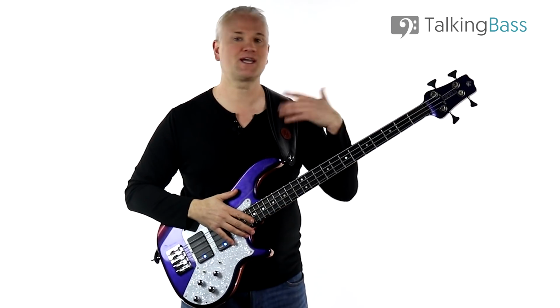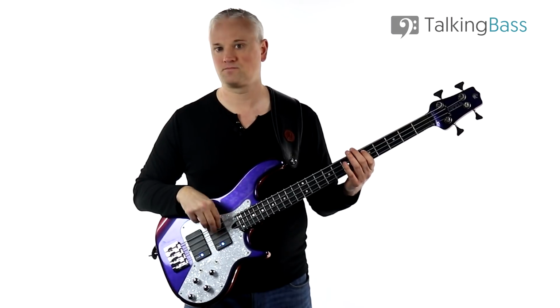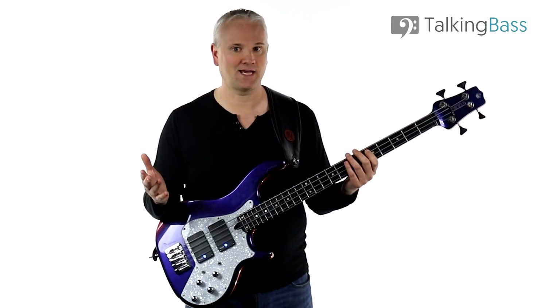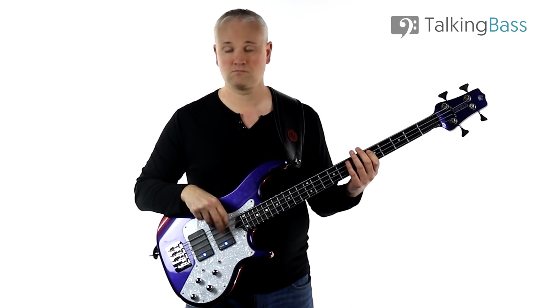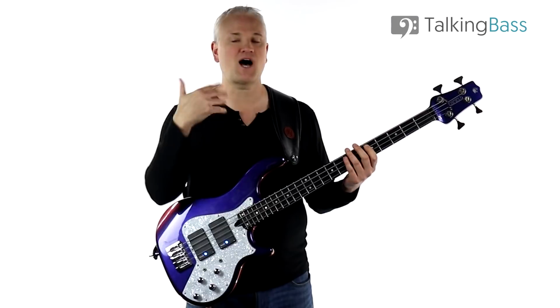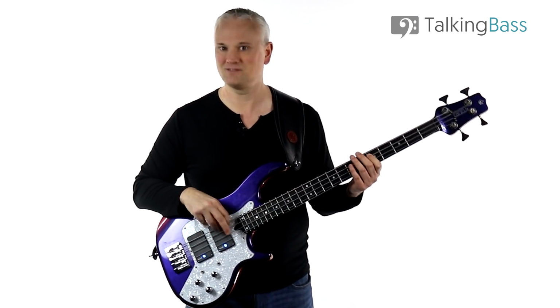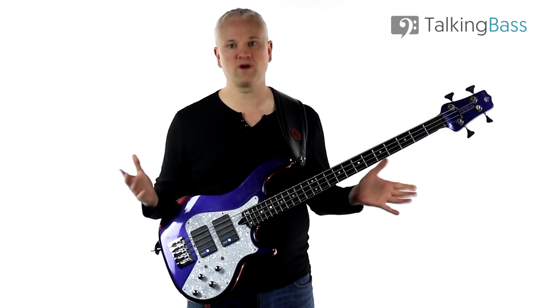As an example, here's a galloping bass figure typical of a player like Steve Harris of Iron Maiden. Now if I play that lightly, I can play it up to a high speed and keep it up for quite a long time. But if I was to play it hard, it's harder to reach the higher speeds and the stamina just falls off incredibly quickly. You just run out of steam really fast.